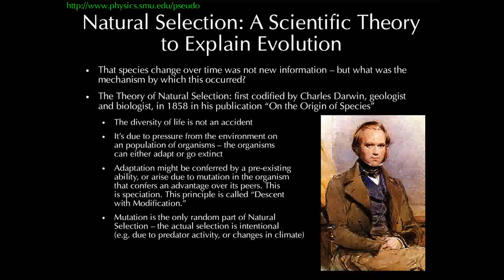The random part is where mutations come from in the genetic code. Mutation is the only potentially completely random part of natural selection. Chemical changes in the DNA during copying — for instance when an egg is fertilized in mammal reproduction — it's possible that a mutation may occur at the genetic level that gives the child some advantage over the parent. That child is more likely to survive and pass its genetic change on to its descendants. The actual selection is intentional while the mutation may be random. If the mutation leads to a beneficial outcome, it won't be random at all that it gets passed on if it confers a survival advantage.